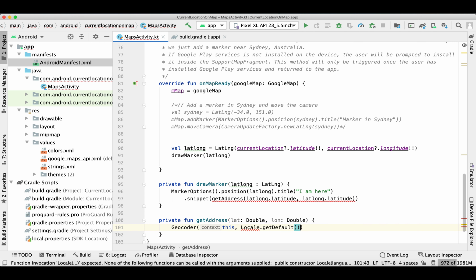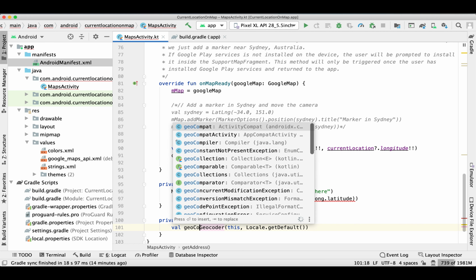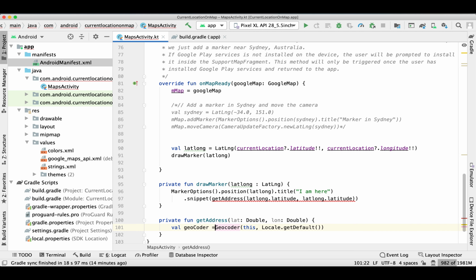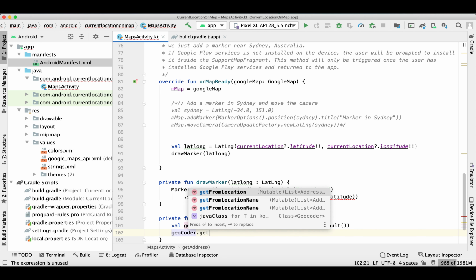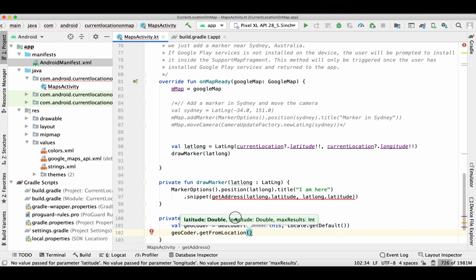Locale.getDefault. Now geocoder.getFromLocation. There is a function which takes just latitude and longitude and max results and returns us the address, an array of addresses, or we can say a list of addresses.